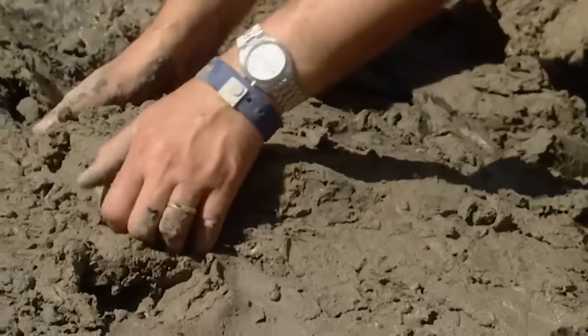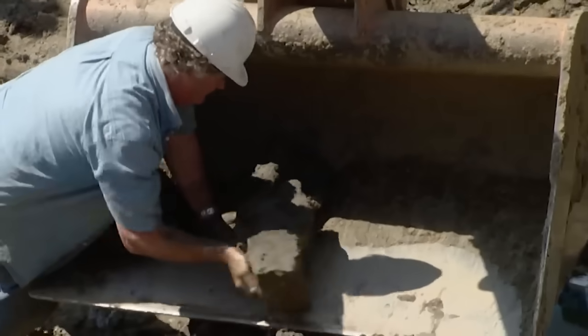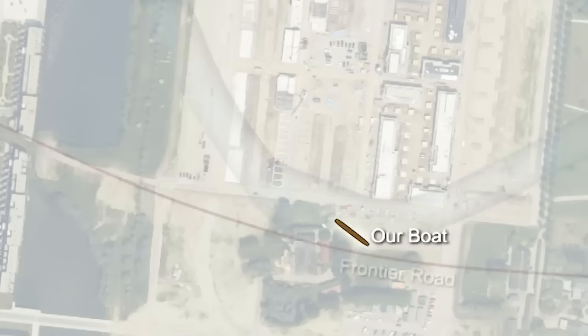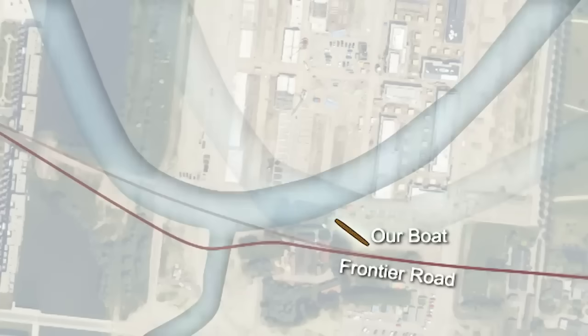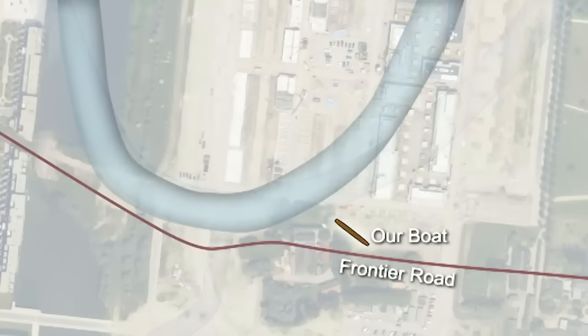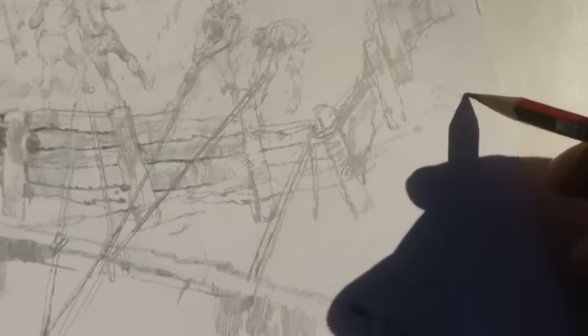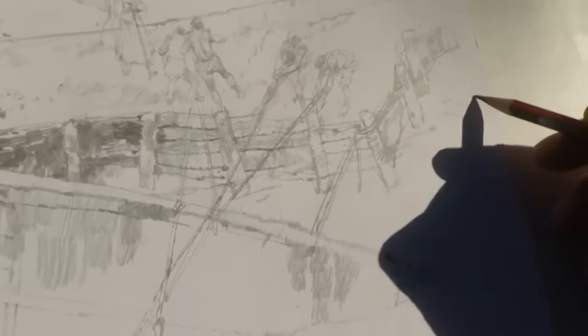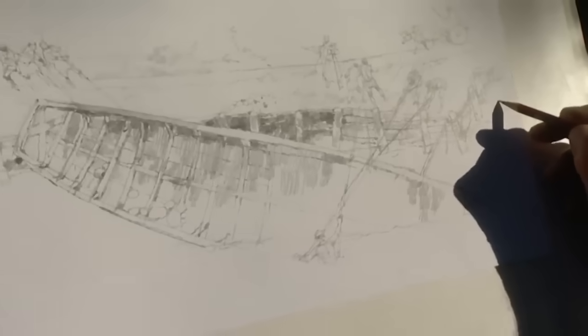And with the basalt rocks now being lifted out of the way, the diggers can set about revealing more of the boat itself. It appears our boat was abandoned here on a bend in the river. One of the reasons it's preserved so well is that it's been covered by the wet river silts laid down as the Rhine gradually shifted over the centuries. Eric, in fact, believes that the Roman army's biggest challenge here on the frontier was battling the natural forces of the river, and that our barge may be part of that story.